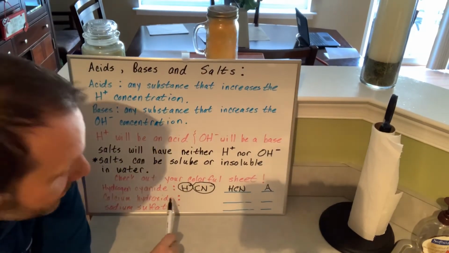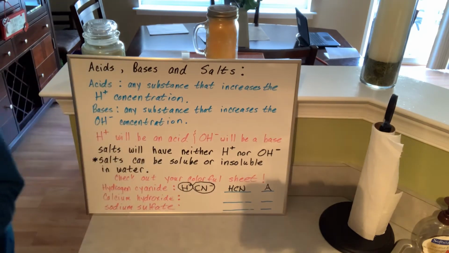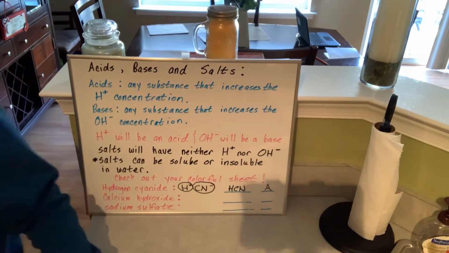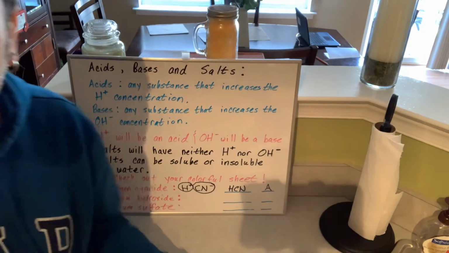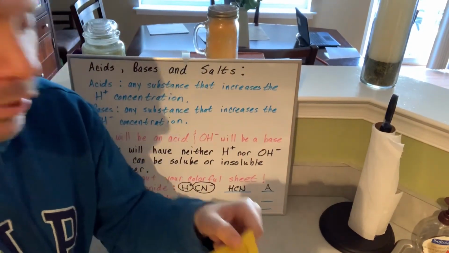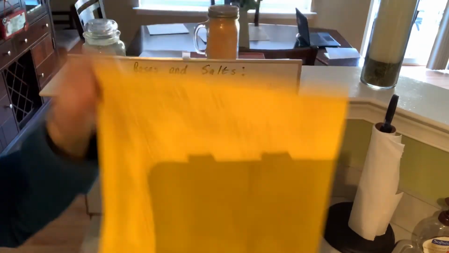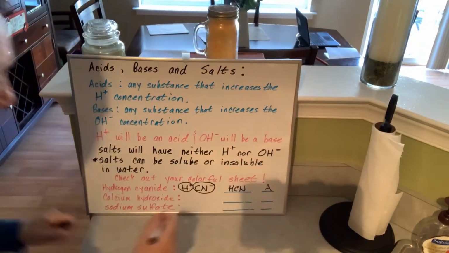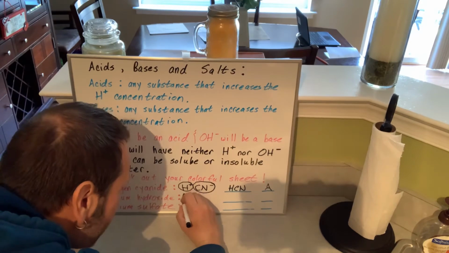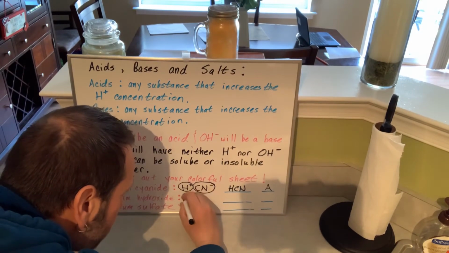Okay, now let's take a look at calcium hydroxide. Again, you go to your colorful sheet. Calcium, by the way, is Ca. You would have your periodic tables, though, in case you didn't know that. Ca is right here in group 2. And if you find it close to my thumb there, third one in, it says Ca is 2+. So I'm going to write that ion down. We got Ca, and that's a 2+ charge.